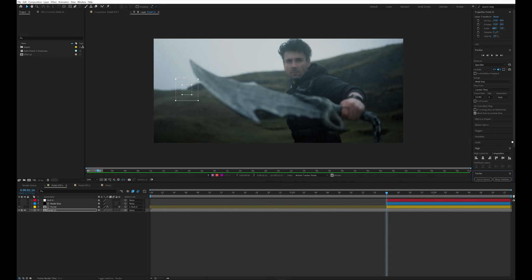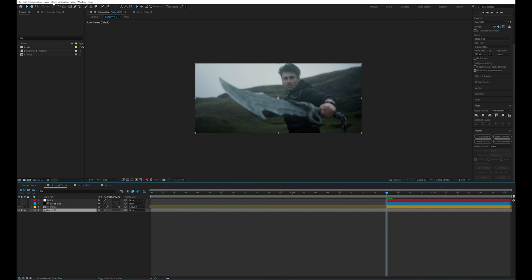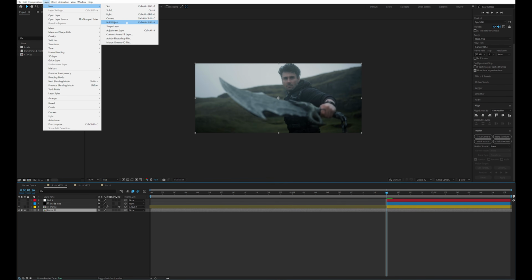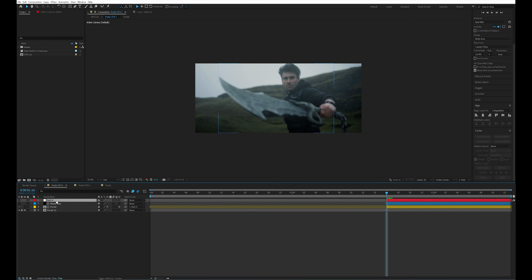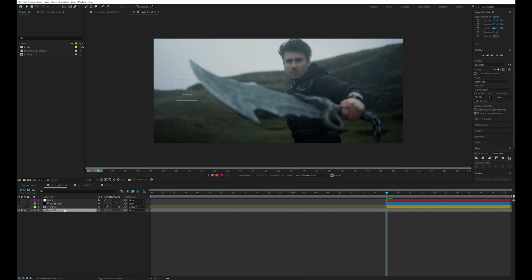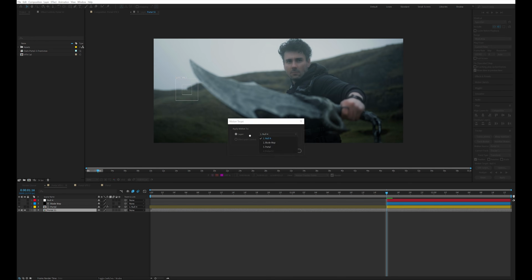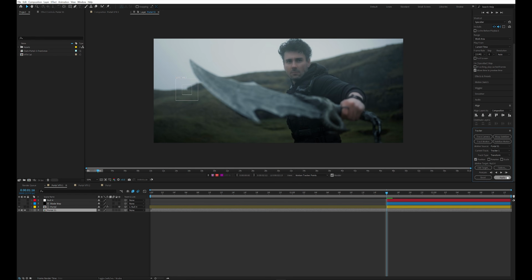But after you do that, you scroll down here in your tracker and you press Analyze Forward. And of course, the program is going to scrub through, analyze the clip for you, and give you the data. What you do after is you go to your composition over here and you go to Layers, New, Null Object, as you can see right here. Then you jump back and you say, hey, you know that tracker we just did? I want you to basically link it to that null object. So you hit Edit Target, you select the null, press OK, and then you hit Apply.